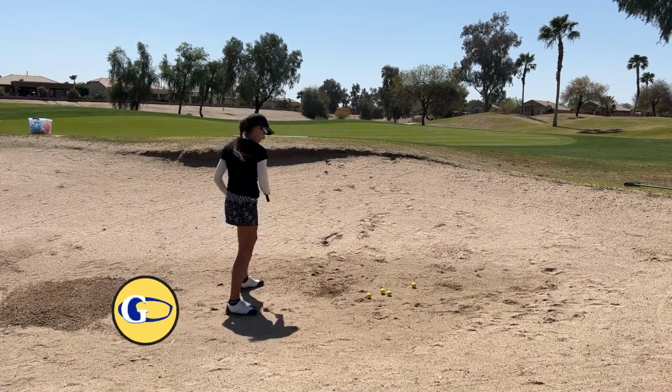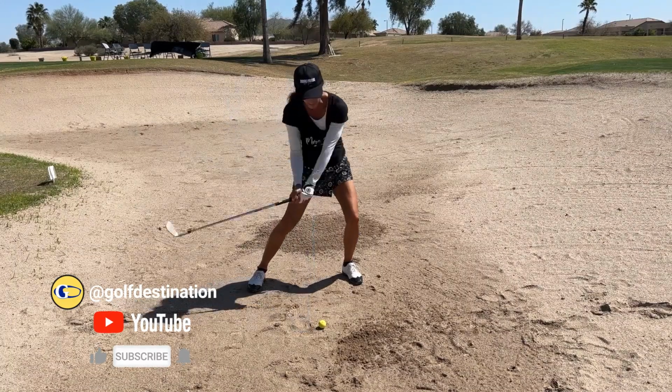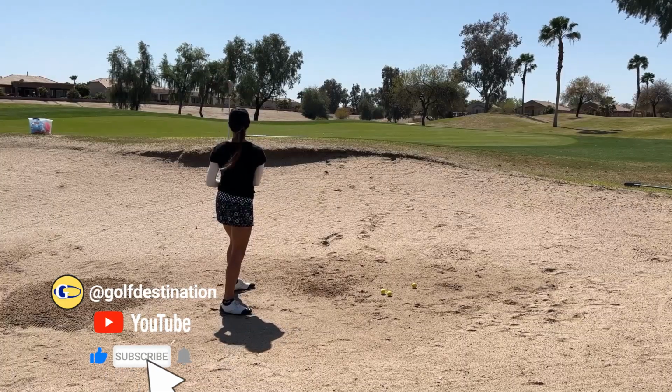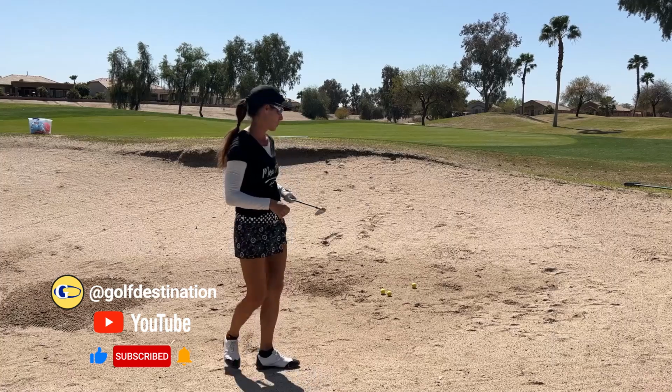All right, so you can see the ball got out. Everything else is the same. I'm just squaring up the face. All right, do you see how much easier it comes out? You can see that it just was so much easier when you square the face when the sand is wet.